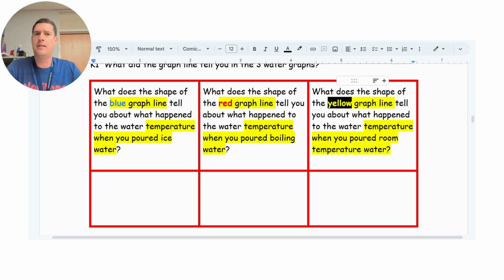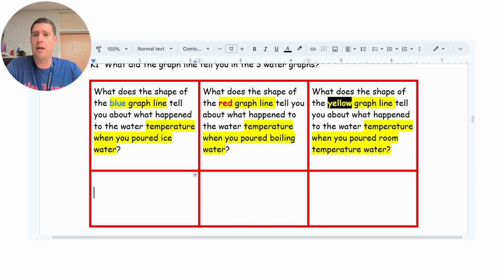And the yellow line did something even different from the blue and the red, didn't it? The yellow line pretty much was a flat line, with very little change. So that is telling us that the temperature of that water represented by the yellow line didn't change very much. Okay. So you have 2 areas of water temperature, very different, opposite ends of the spectrum here on temperature. They changed a lot and then leveled off. The yellow line hardly changed at all.